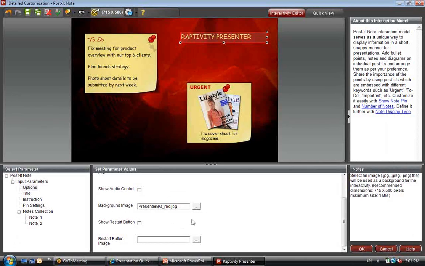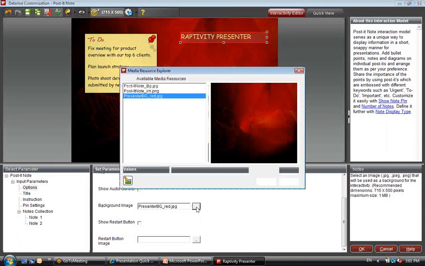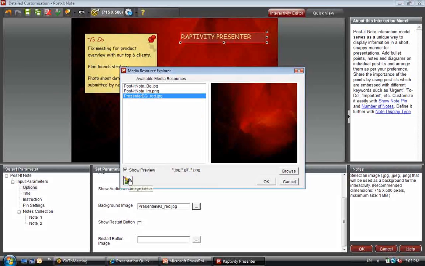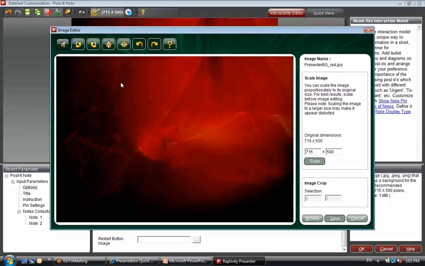So also you can browse your computer for images you want to use. Just click this browse button and check for files on your computer. Also, you can use the embedded editor, which helps you to crop, rotate, flip, change dimensions of your image.